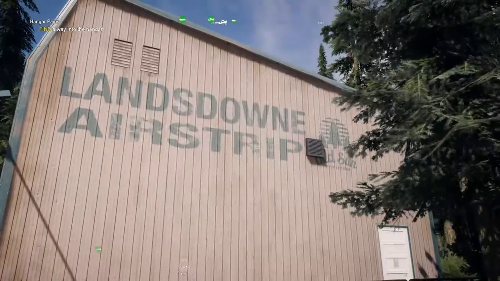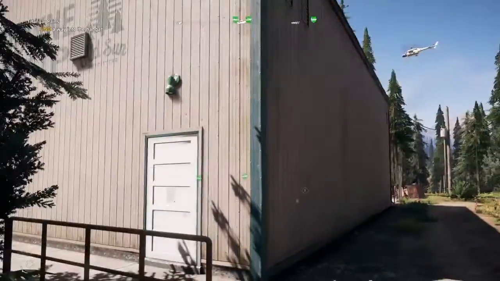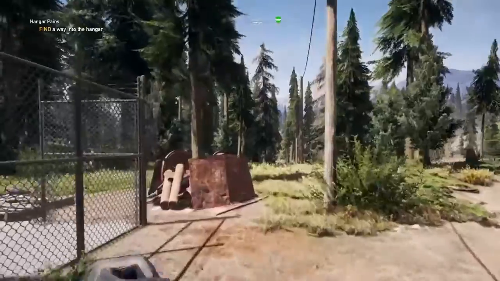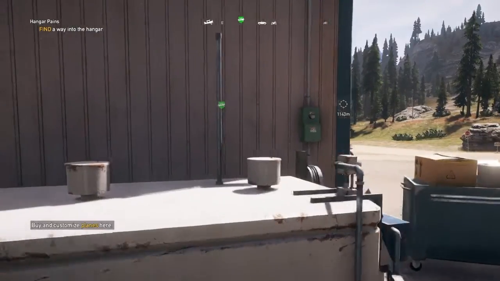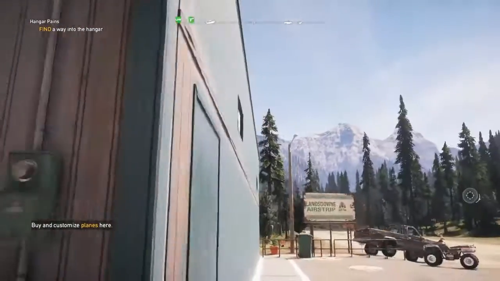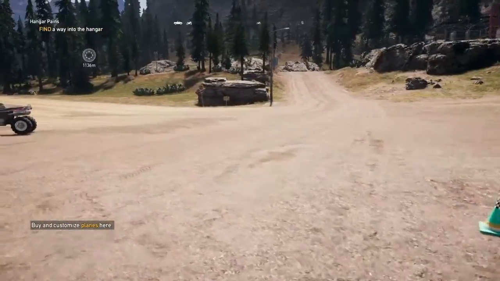Let's try. Lansdowne airstrip. There's a helicopter there. I hope he's not going to interfere with us. That's it, helicopter. Carry on. Moving away. I'm trying to figure out where do we go. Okay, not there. Well, to get up there then.